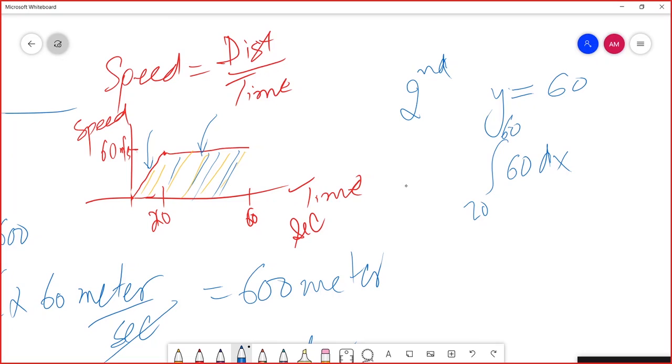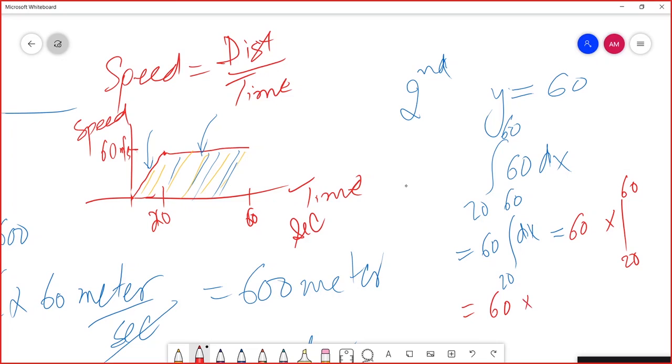Do you see this or no? If you don't, let me know. So if we take 60 out, 20 to 60, what is the integration or anti-differentiation of dx? The constant is outside, so you don't do anything to it. So it's 60x. And you have an upper limit and lower limit of? 60 and 20.